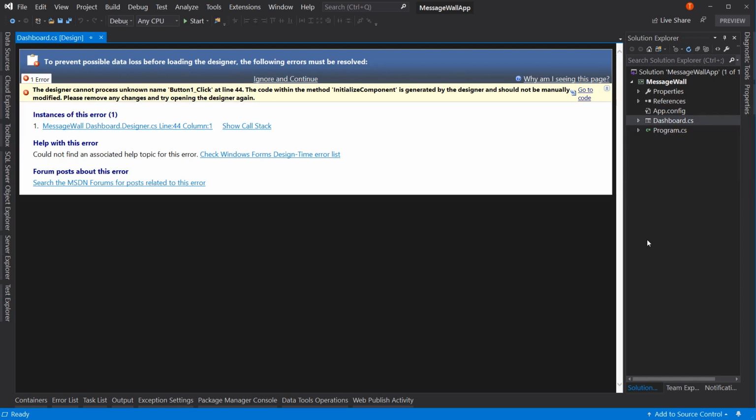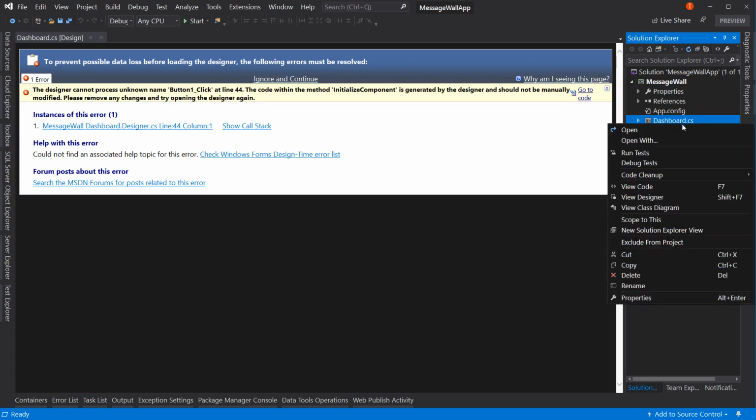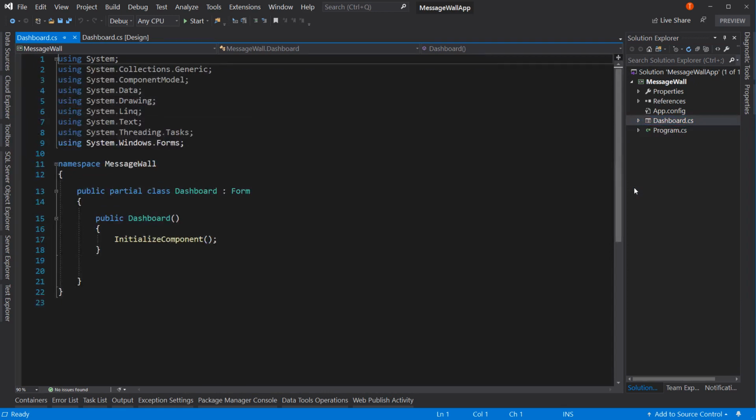So let's start by understanding what the Windows Form is. The Windows Form is actually two different classes. If you right-click on a form and say View Code or hit F7, you get this code right here. The code we just saw recently that we had some extra code in here we didn't know what was for.